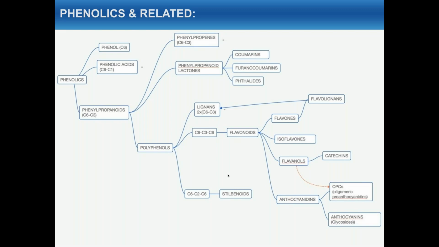So you've probably heard of things like flavonoids before. They're a type of phenolic compound. You may have heard of things called polyphenols. These are also phenolic compounds. And so a lot of the health benefits in a diet that's rich in fruits and vegetables, the antioxidants associated with them are often phenolic compounds. And so we'll go through and give you a bunch of different classes of these and explain some of the differences.